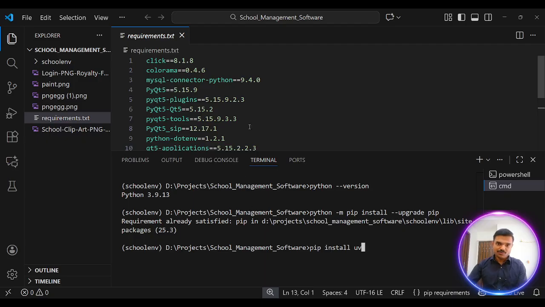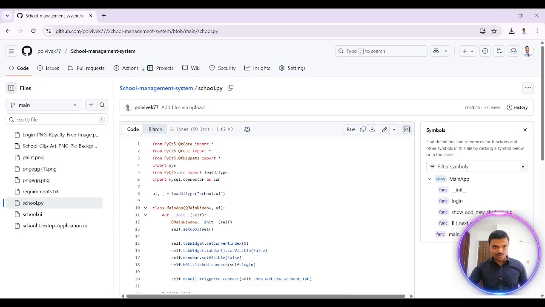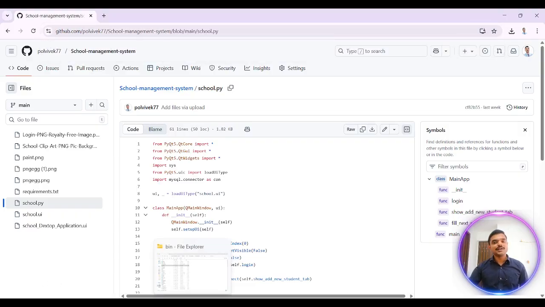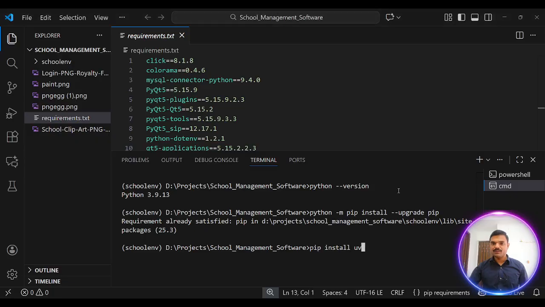repository. For example, you like my code and you don't want to write down all the code, you just want to copy my code and run it and just make the software. Then what will you do? You go to my GitHub repository, copy it, and clone the GitHub repository in your working directory, right? After cloning it, you will get spool.py and so on these files. But when you write pip install -r requirement.txt, you will install all the libraries.